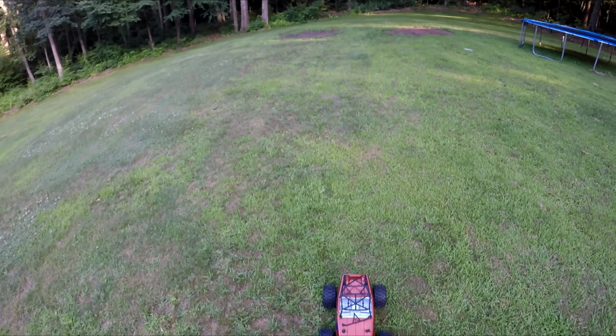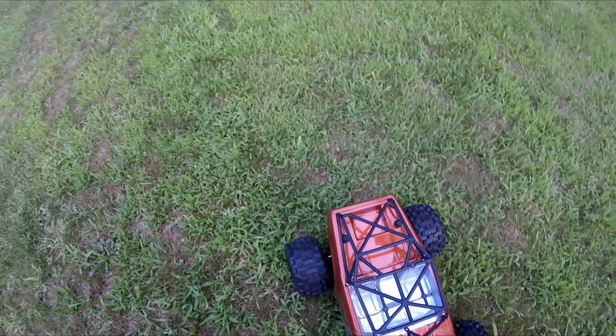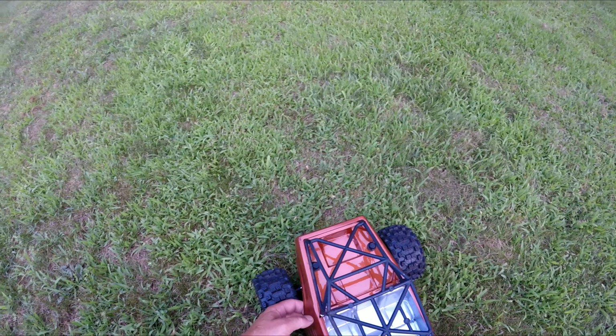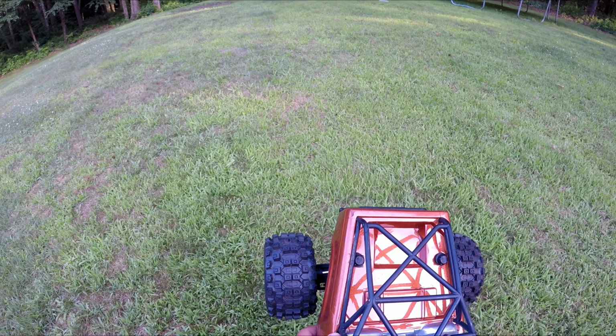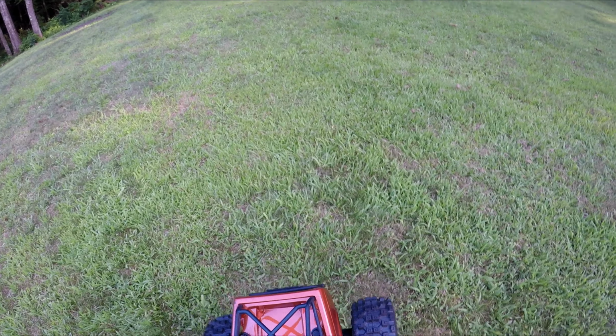That'll do it, since the cage is hanging off. Have to put a little Loctite in it and see what the cage does when you land on it. Look what it does to the body. It's gonna punish it big time.